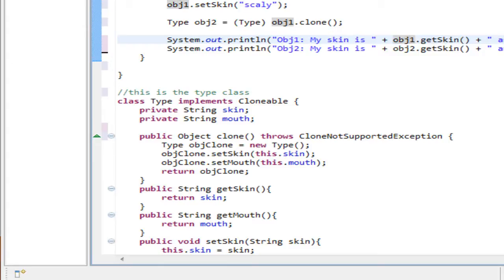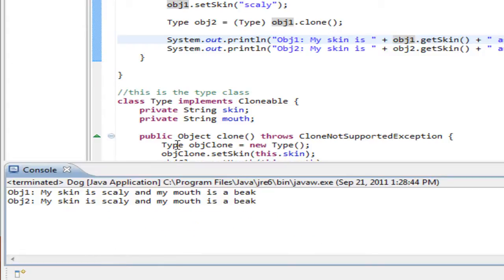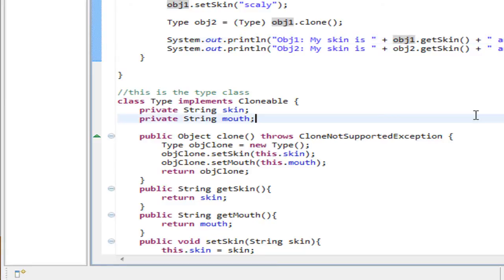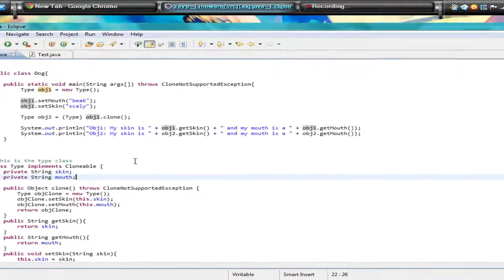And when we print this out on the screen, as you can see right here, object1, my skin is scaly because right here it prints out scaly, and it also prints out scaly for object2. And then it says and my mouth is a beak, and as you can see, and my mouth is a beak for object2. And that's how you would basically set that up.